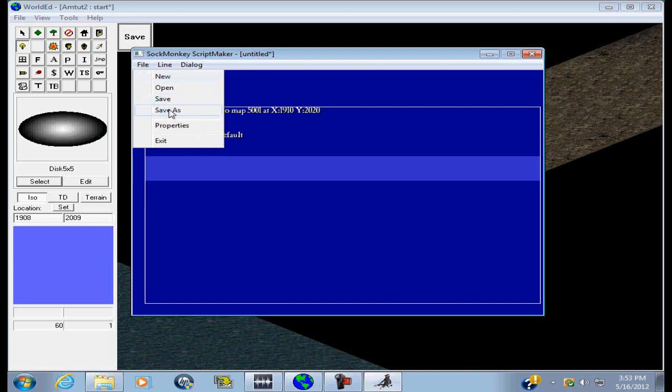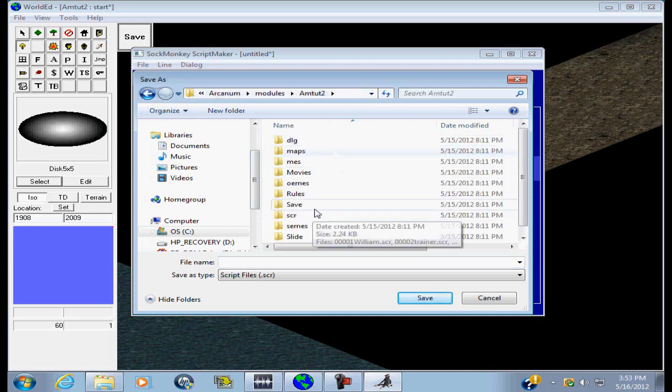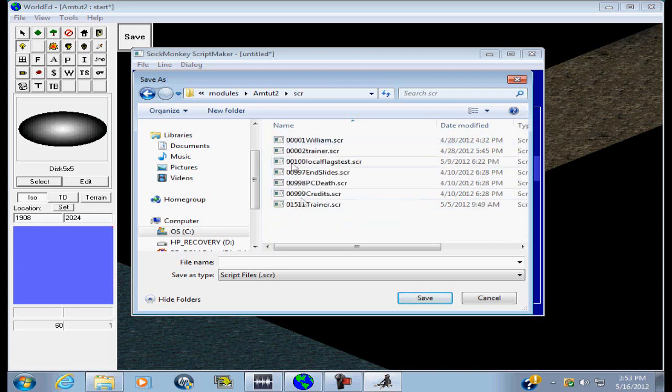Now we're going to want to go ahead and file, save as, and this is my other one, Amtut 2, because my other one broke. We're going to save this in the script folder as well, because it is a script file. And you can save this as whatever you want. I'm going to save it as number 10, and this is going to be into cave.